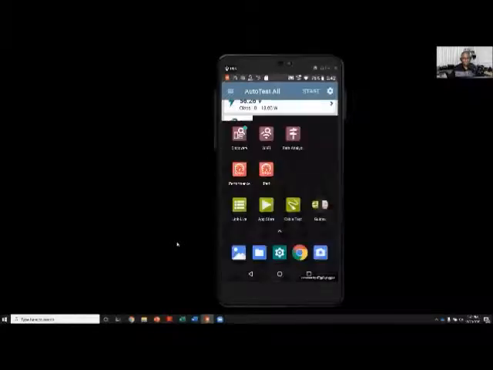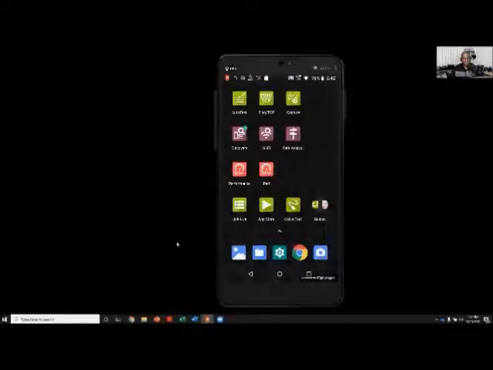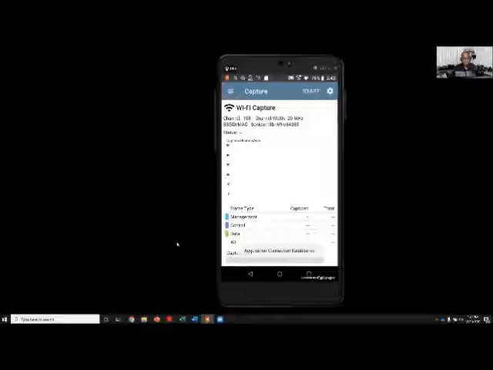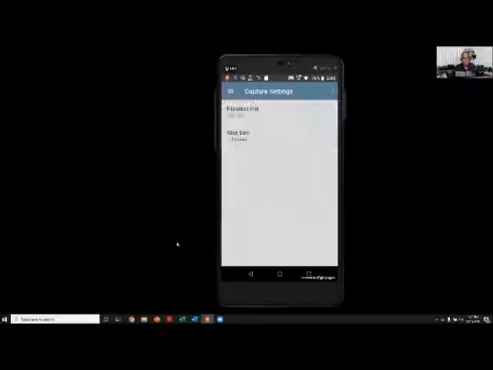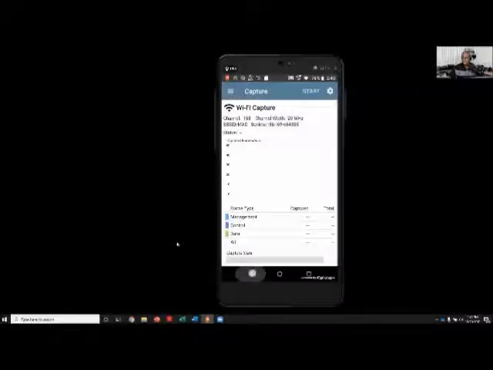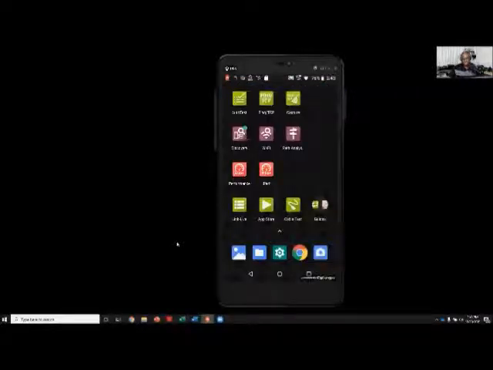So back here at the top, capture, of course, is wired or Wi-Fi capture, and on Wi-Fi, I could say, hey, this channel, this width, I can filter out control data management frames, have it pick up just a specific BSS ID or client MAC, and a lot of the same capability. The capture on the wired side is actually line rate 10 gig. We have an FPGA in here that will do that for us.